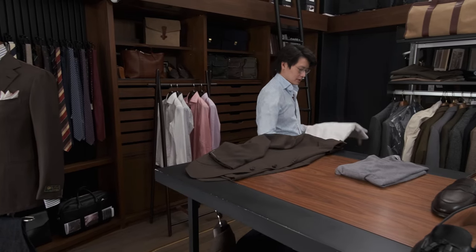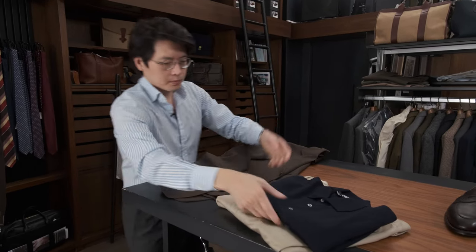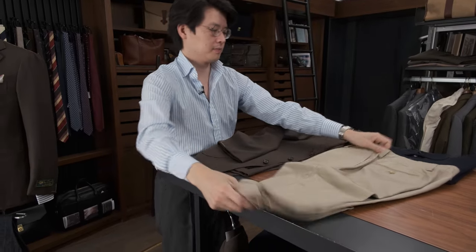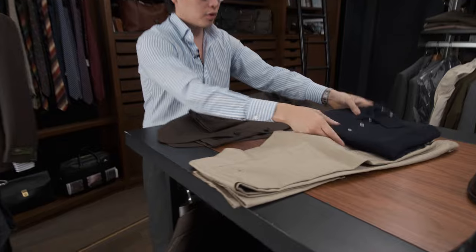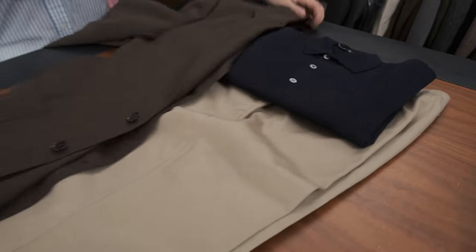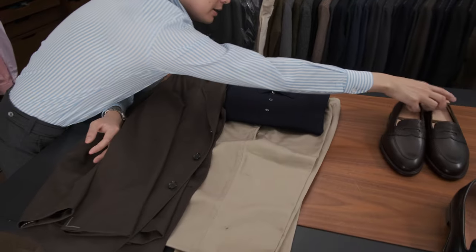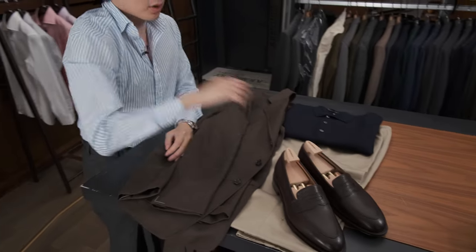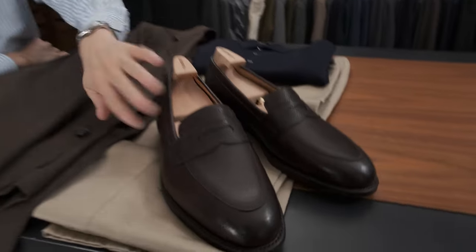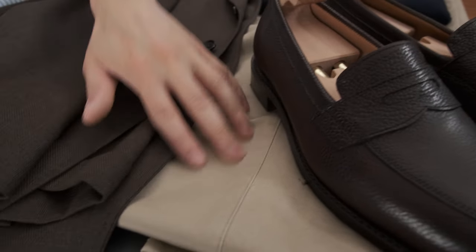Finally, let's do something a little more on the casual side. We have our Armory Sport Chino, which is our washable chino, and then our new Jumor polo neck, and then a Pecoronera blazer to go with that. To finish it off, I would use these dark brown Duane loafers. I really like the grain with this — the grain actually matches really well with things like the Sport Chino, where it's a little more textured fabric, a little bit harder.